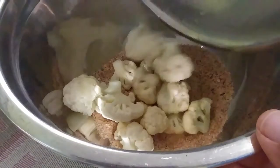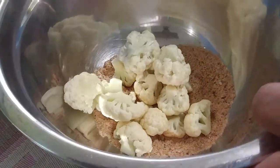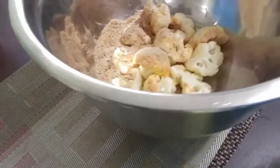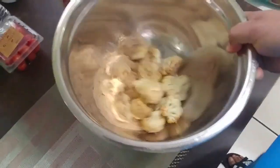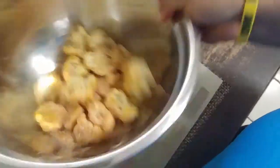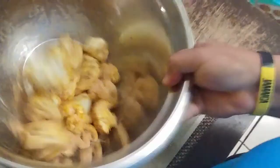Then you're pretty much gonna dump your cauliflower into your dry coating or crust mix, and you just incorporate it as much as possible. Yes, that is what you want to do. You want to make sure that all the pieces of cauliflower have been thoroughly coated with this seasoning mix. Yeah, I like how it looks so far. It's looking good, trust me.